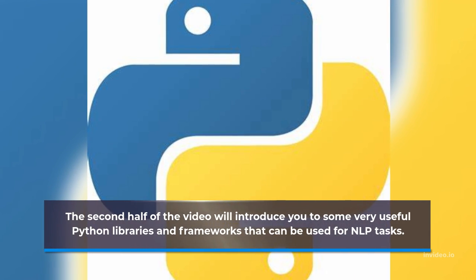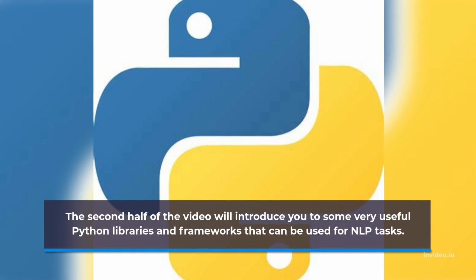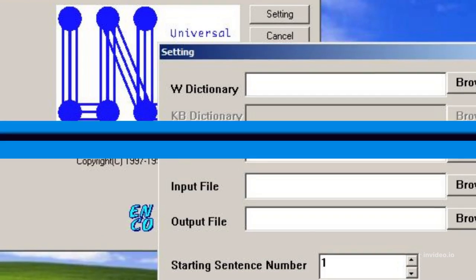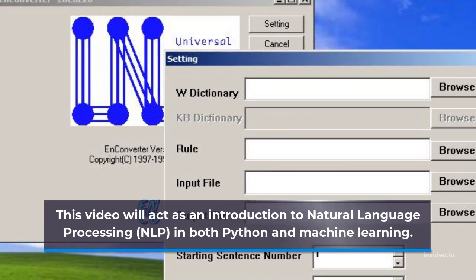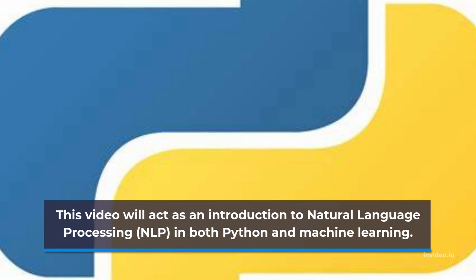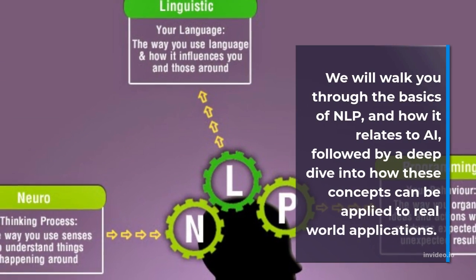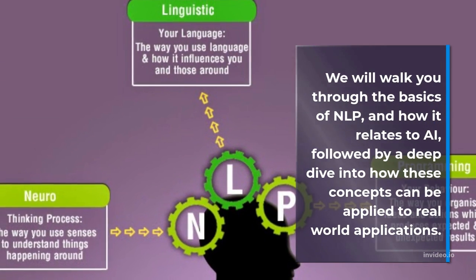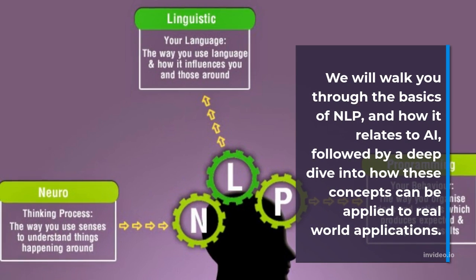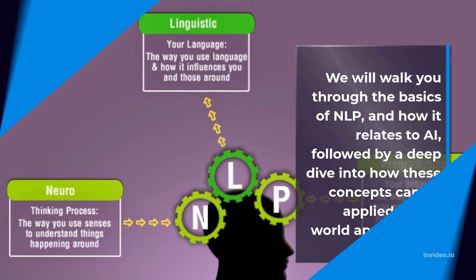The second half of the video will introduce you to some very useful Python libraries and frameworks that can be used for NLP tasks. This video will act as an introduction to natural language processing, NLP, in both Python and machine learning. We will walk you through the basics of NLP, and how it relates to AI, followed by a deep dive into how these concepts can be applied to real-world applications.